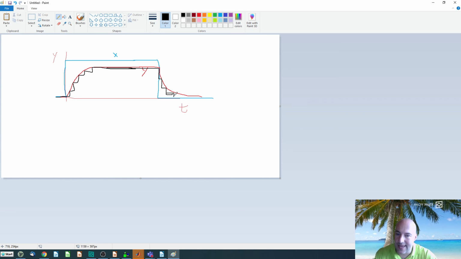This means there will be some steps. This step is due to the sampling period, so this will be TS, and as you change TS, it will get better or worse as you increase or decrease it.